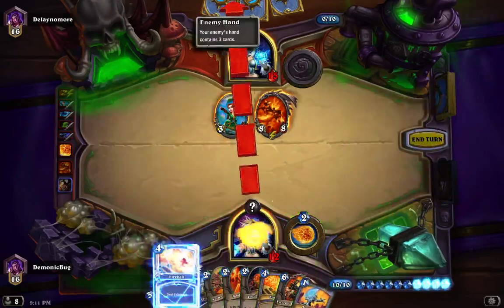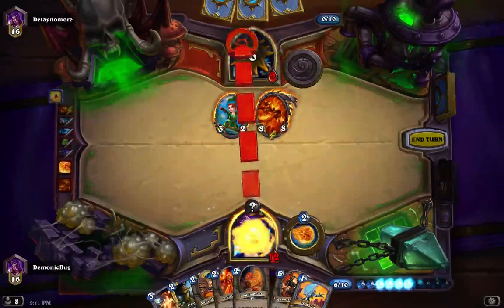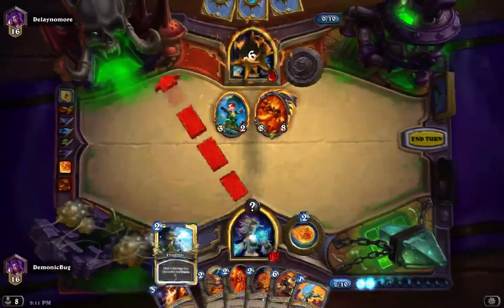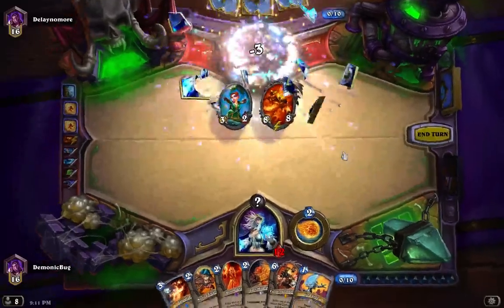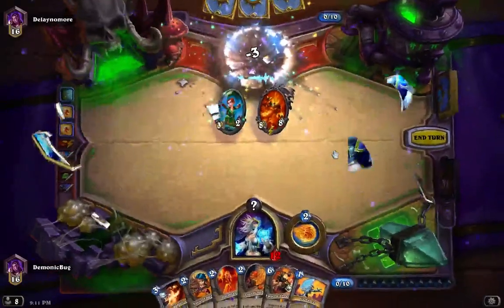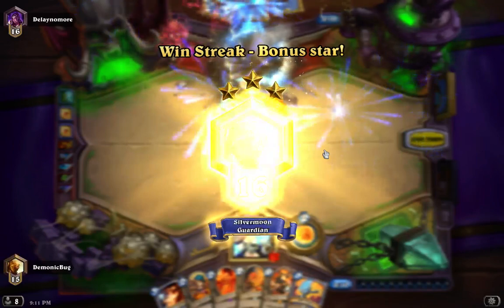Alright, here we go. 6 damage, going at his face. All you gotta do is count to 15. Another 6. And 3. There we go. That's Freeze Mage. Did not stand a chance. I wouldn't say so, no.